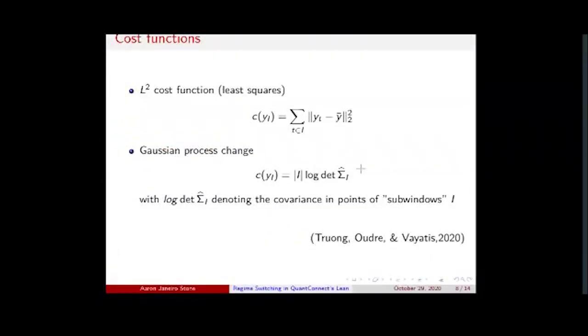For example, in ruptures, two of the more popular ones are the L2 cost function, which is just the least squares model. So you want to minimize least squares. This is the simplest. There's also the Gaussian process change, which is a decently sized definition, so I didn't get to include as much as I wanted to here.